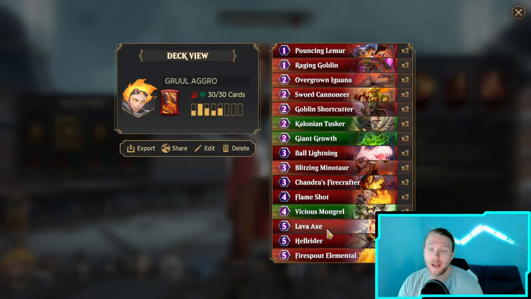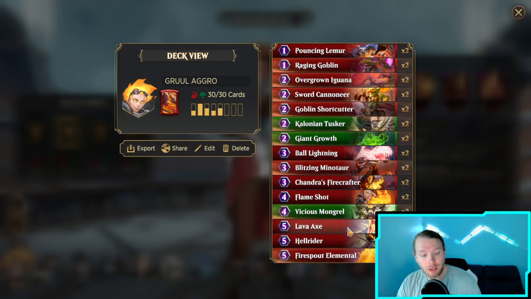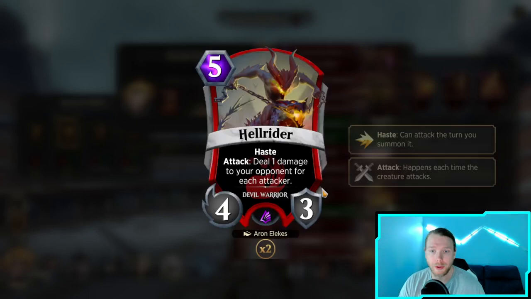So Lava Axe will just get you there. And also there'll be points where maybe they made a board big enough to where you're not going to break through anymore. That's when you just Lava Axe them and finish the game that way.